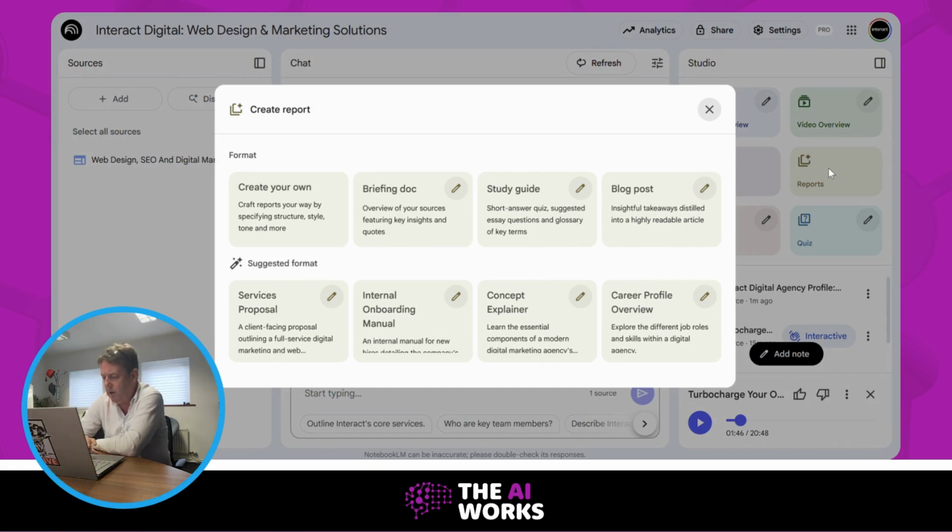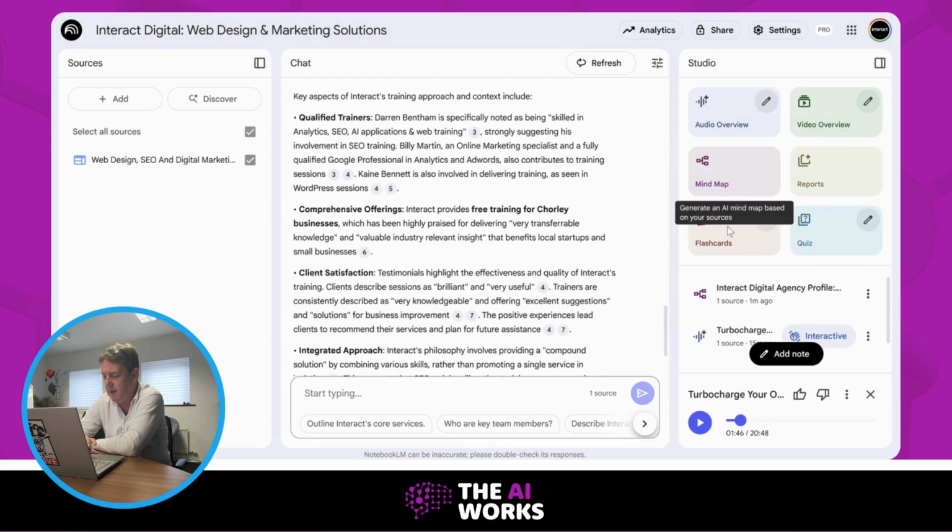My one particular favorite is the flashcard system. With the flashcards, you can generate a series of flashcards which have a question at the end of it. So you can use that to test your knowledge. You learn the knowledge by reading it, by reading the mind maps, by listening to the audio, or even the video view, which is in the top right of the screen. All different ways of reading the information. And what you can do then is test yourself against that knowledge to see if you've learned it properly.